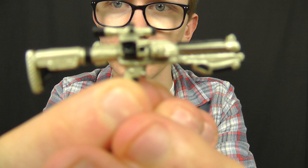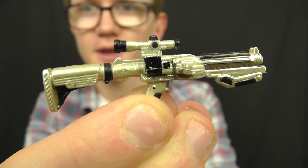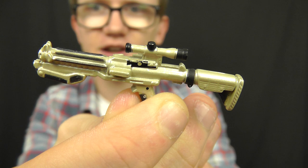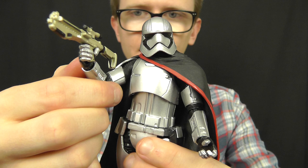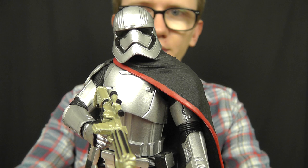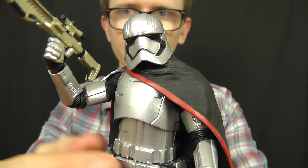The blaster rifle is sculpted really nicely with great detail. It is the same one that was included with the First Order Snowtrooper Officer, the Toys R Us exclusive figure, but this time around it's been painted up in a metallic gold colour, which really does hammer home that elite, almost regal feel that Captain Phasma has. On the subject of the cape, it is made of a rather heavy duty plastic — very tough, not quite flexible — so it does restrict some of the arm movement. You've got a red trim around the edge which adds to the rank of the character. The overall finish on the armour is very nice as well; it isn't vac metal or reflective, but it's nice and shiny, metallic, and it looks great. No real complaints there.